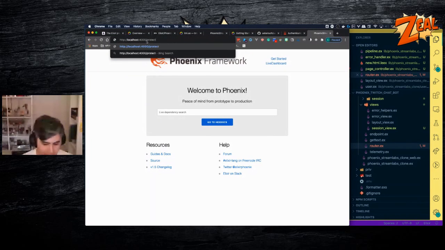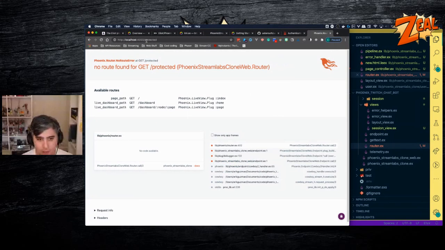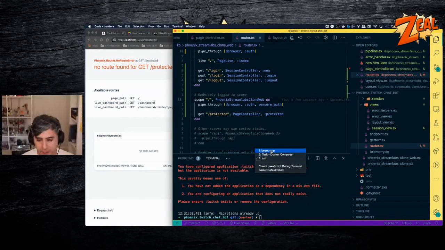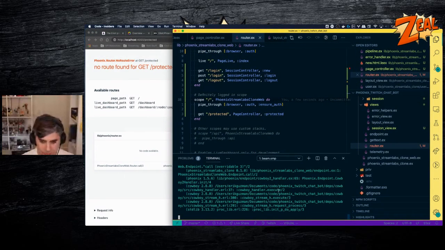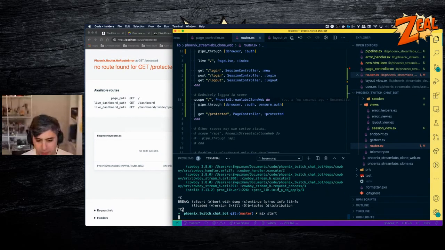I forget if I need to restart the server or if Elixir will refresh from that. No route found /protected. Let me try restarting the Phoenix server to see if it'll pick up those new changes.